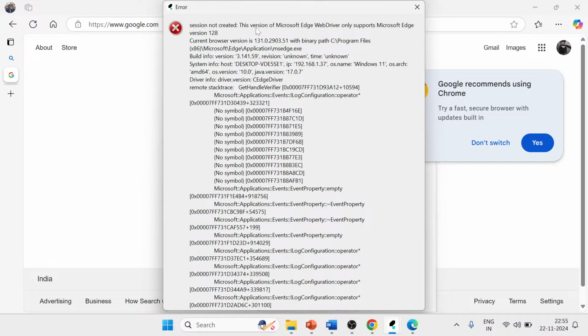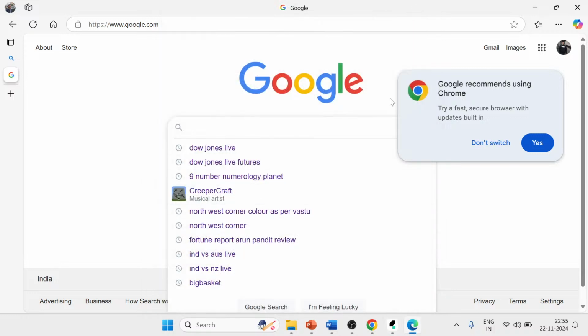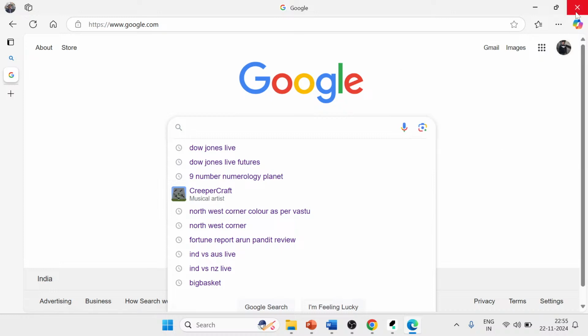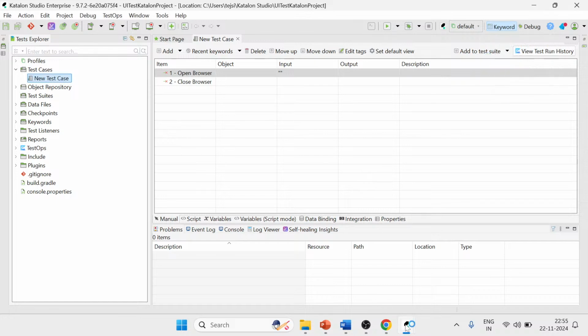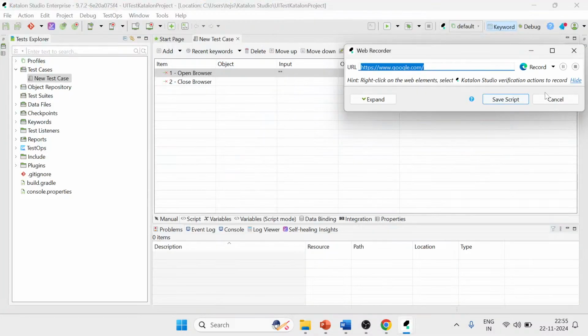Not in session, not created the version. Okay, see, you will get this error because Microsoft Edge is different, and that is different. That's why it is not working. What we can do, we can use another one. So these are the things which you need to do on your own when you want to create this script.